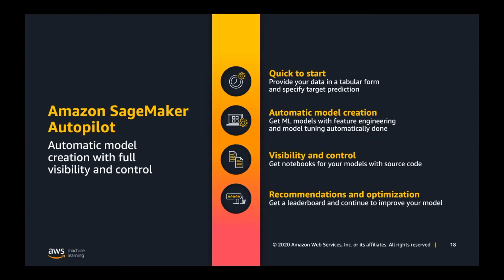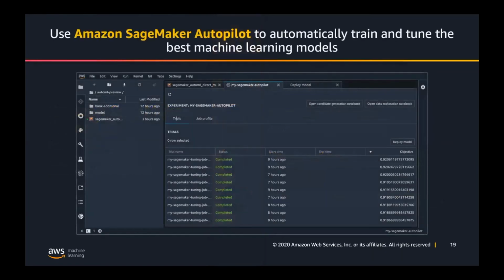It gives you a scoreboard of all of the models. For example, here you can see that SageMaker Studio has trained different models, and it also gives you the values for the objective function, for example, the value of the accuracy or F1. And you can easily find the best model, right click on that one, and deploy the model into production.